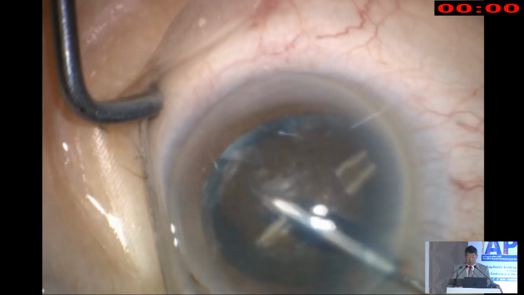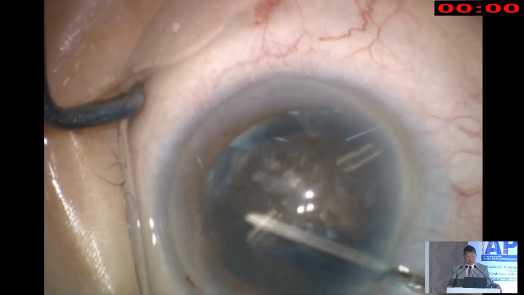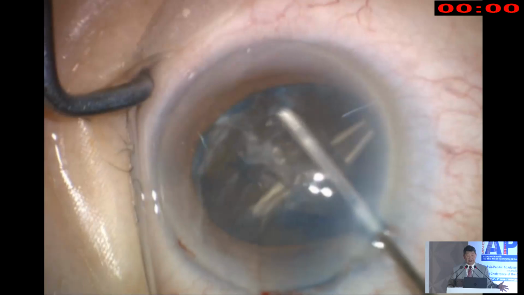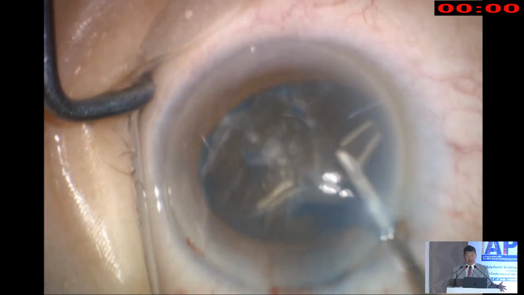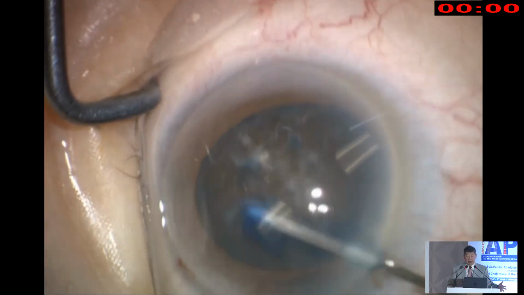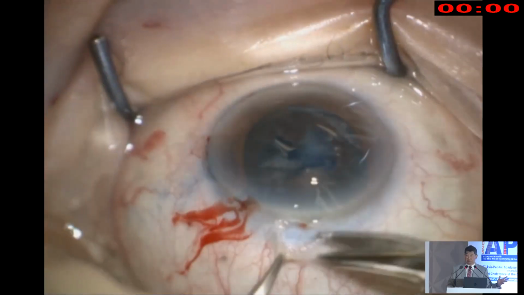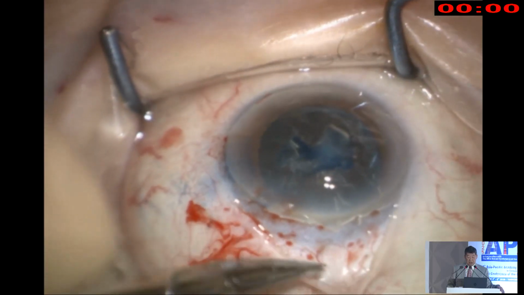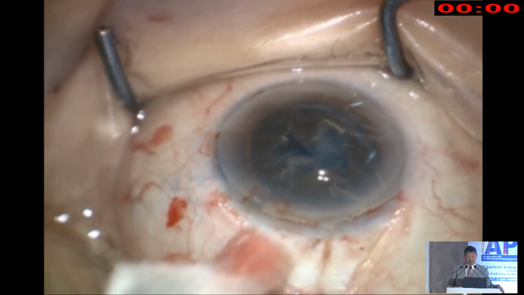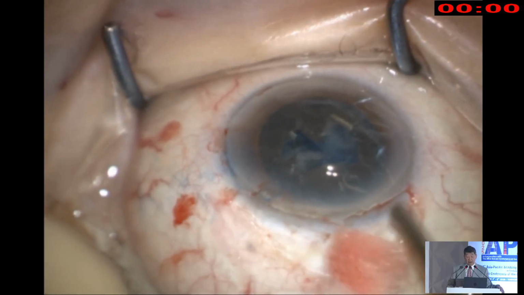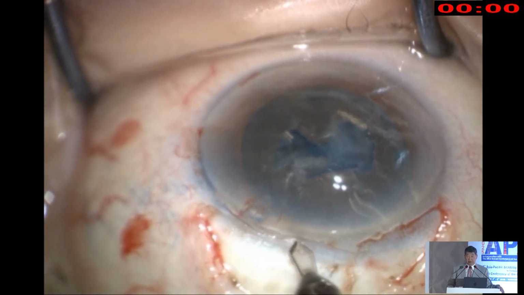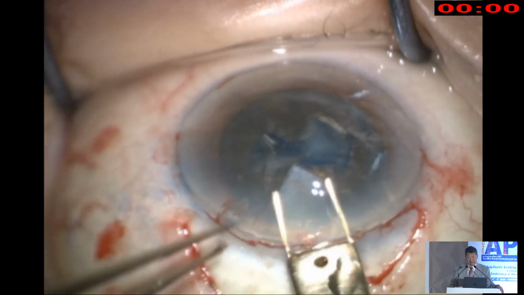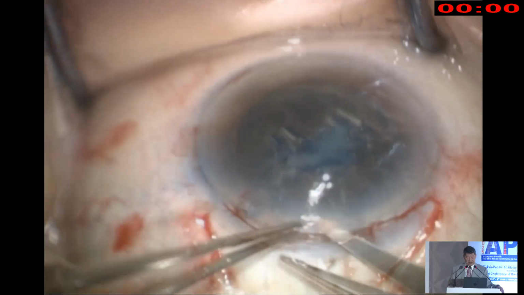Extra cap, yeah. So now with something like this, I'm not the best at SICS, and this thing is huge. So at this point, and this is like a hand motion eye, I'm just going to abandon my temporal, that's converting to a can opener. I've gone superior, going to abandon my temporal clear cornea. You could do SICS, but this thing is so large, I just want to get it out. So I'm just going to do a conventional anterior limbal incision. I'm not going to worry about taking extra time to suture, and we're definitely not going to worry about cylinder in this hand motion eye.